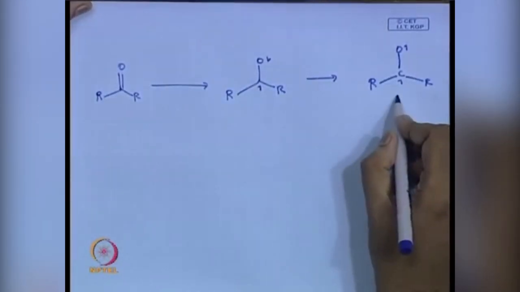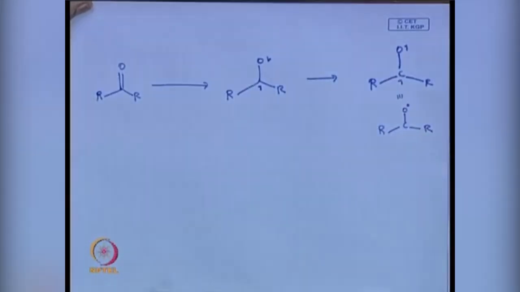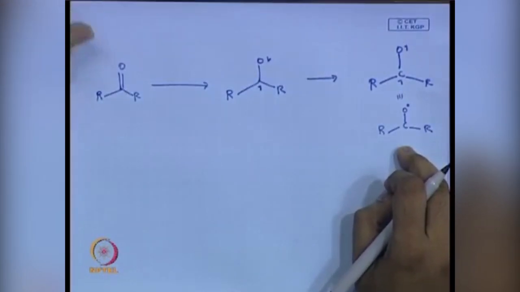If I say that I am going to write this part as this, it looks like your alkoxy radical, right, most of the time. So, now I can say that my ketone also does the same chemistry. It can also abstract an electron from my non-bonded electron n, it can also abstract an electron from my pi, it can also abstract an electron from my sigma, both inter as well as intra, and we will see how that reaction works.